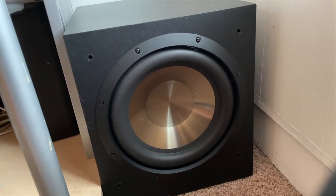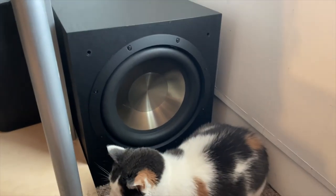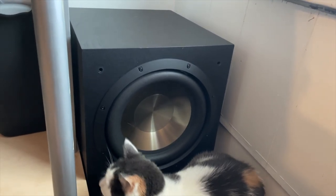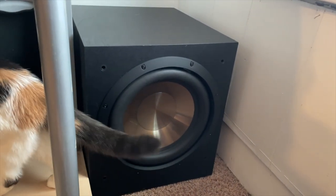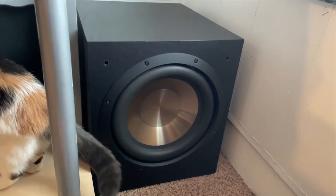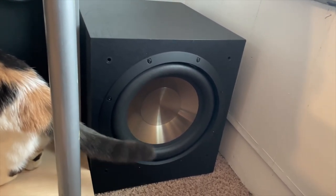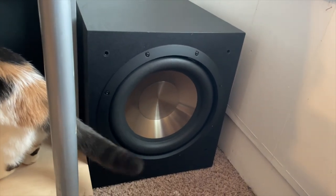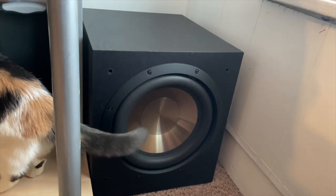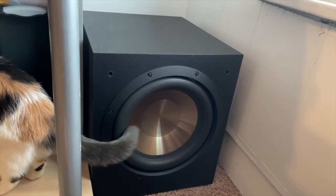It's not gonna be the prettiest sub out there, and it's not gonna be the smallest, so keep those things in mind. If you're wanting to go with pretty, then you're gonna look at something like Yamaha's got some nice options, Focal, but those are gonna cost you quite a bit more, especially the Focal. You can get the SB1000 in white, but I think it's $600. It's gonna be a lot prettier, probably kick a little bit lower, but it's gonna cost three times as much. You can get three of these guys, have an awesome setup. Anyway, that's my recommendation for music: you're on a $200 budget, you don't care about the looks, get this guy.